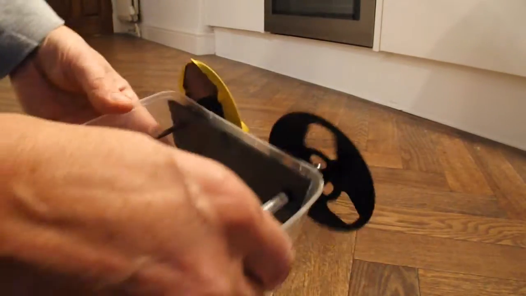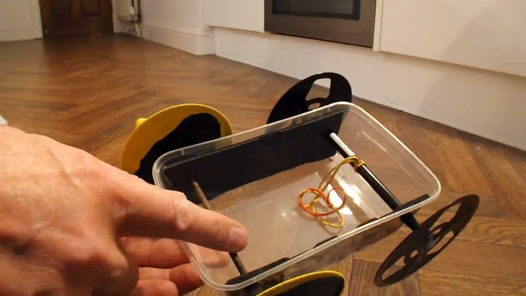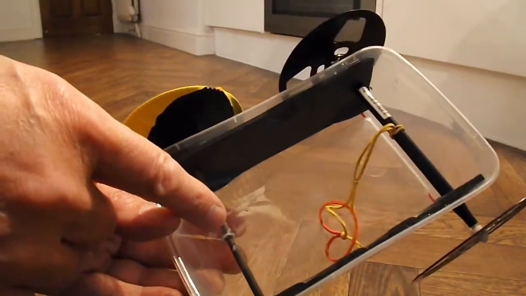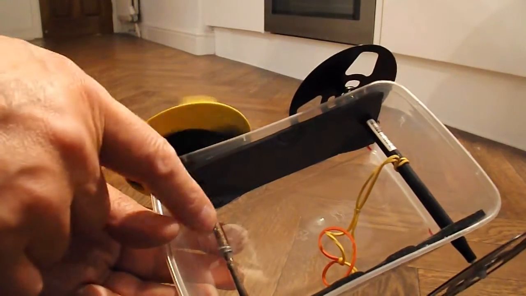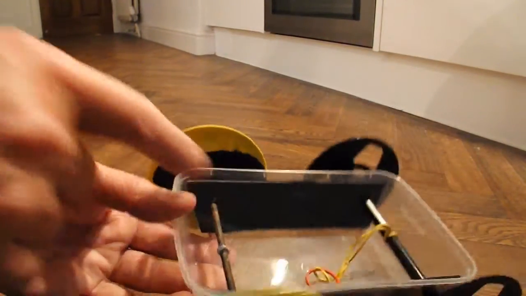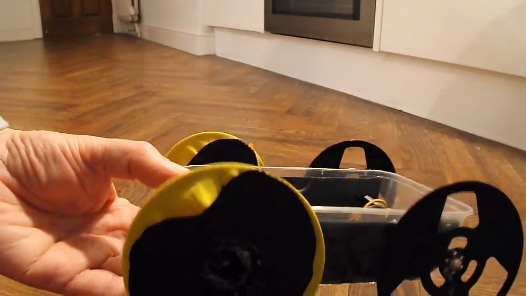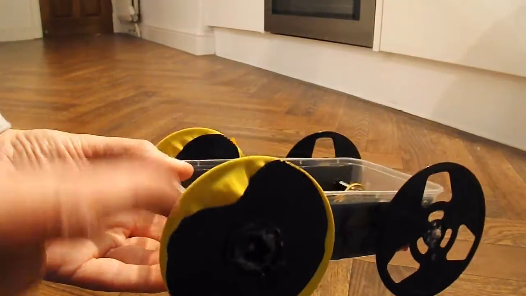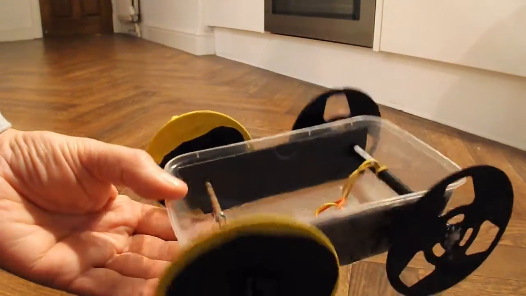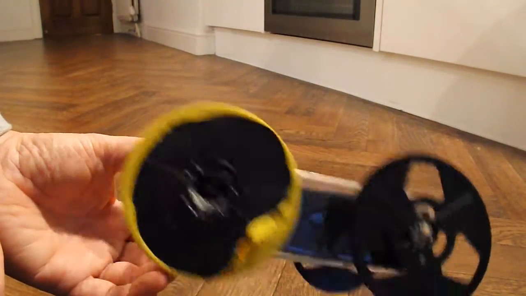And the back axle, slightly thicker, that's garden cane. With a little peg glued onto it, made out of paper clip. Wheels again made from the VHS cassette tape. And to give us a bit of extra grip, I've put a bit of a rubber balloon around the edge, just to give us some grip. And that's it. That works fine.